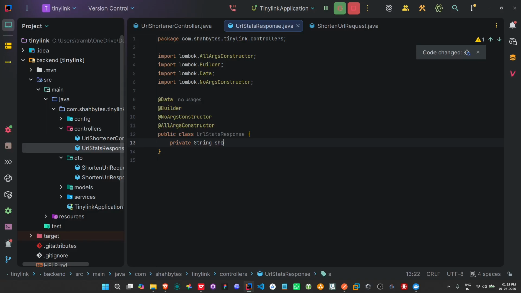Private String shortCode, and we should have the original URL, private String originalUrl, and we should have the click count.